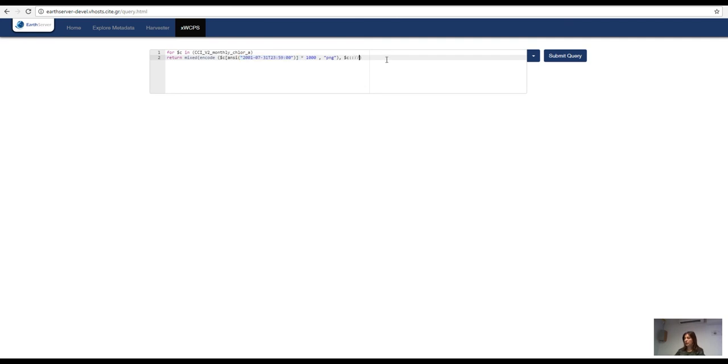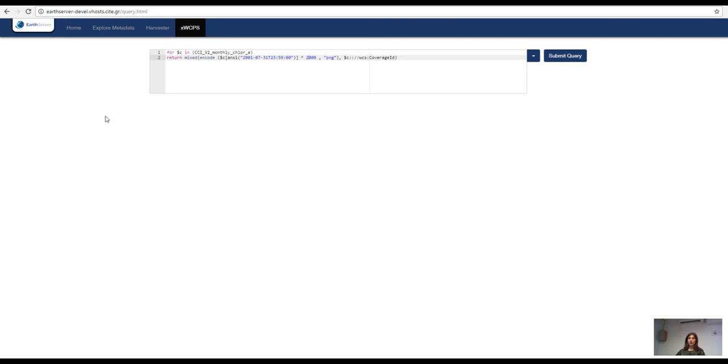For example, we could say here that we want to get back the coverage ID of this coverage by adding this XPath expression. Here we could scale more the image that we want to get back, and we are submitting the query.